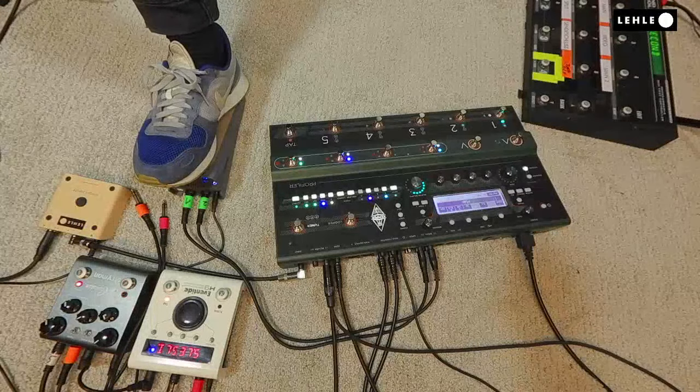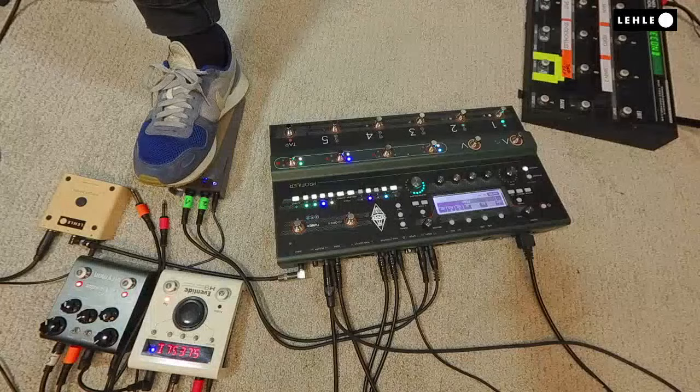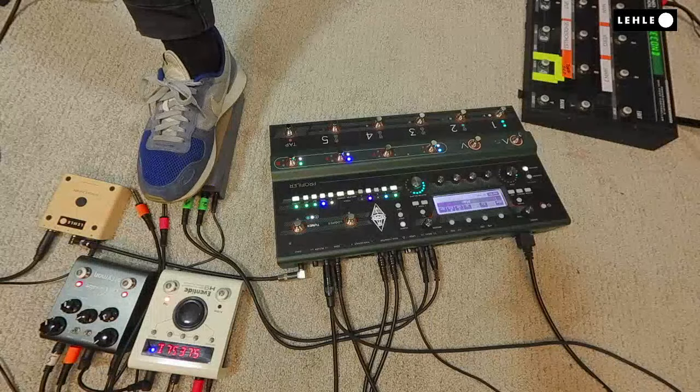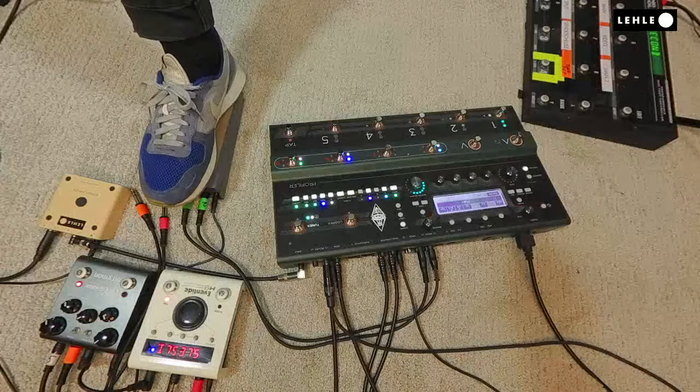It's a dry sound. And I would fade in the wet sound. For another purpose, I switched to the split. Yeah, so you can see my foot there and still me. Hello.